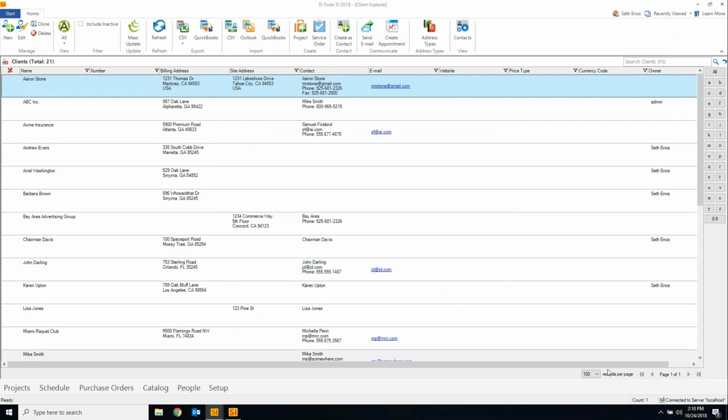So that's here. We also added some pagination controls here because we know a lot of you, from years of use, are building up quite the client list out there, and we just never factored in that you might want pagination controls. So that is here now. That's a good thing.